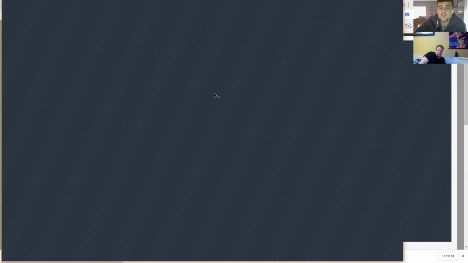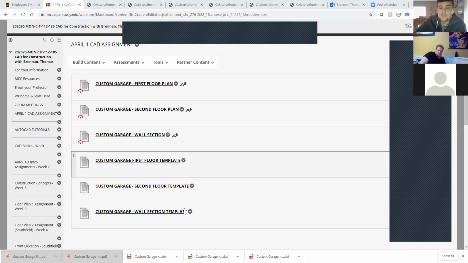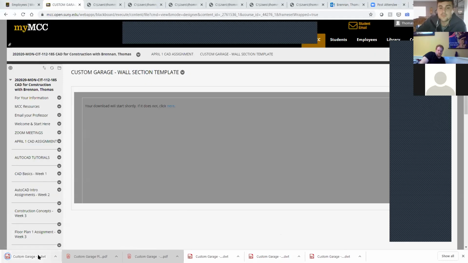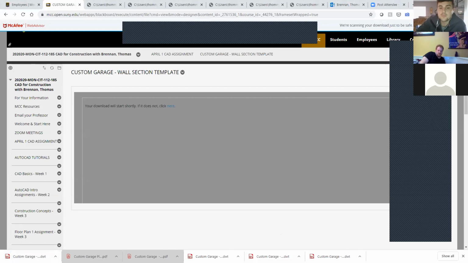Can you guys see this right now? This kind of wall section here. Can you guys see that? Yeah. I'm going to rotate it. So to rotate it, I go to view, and I'm going to go to rotate view. You can't see it? Okay. All right, so let me see if I can do it another way. I will do it this way. All right, we'll do this. And, wrong one. Okay, let's see.